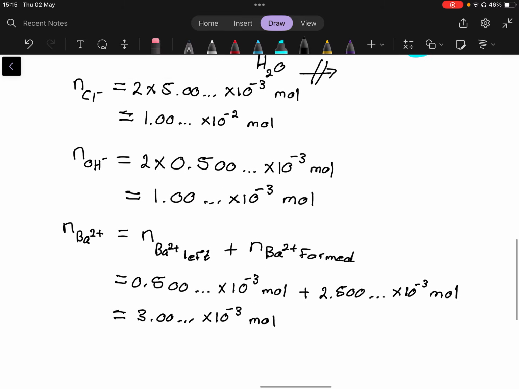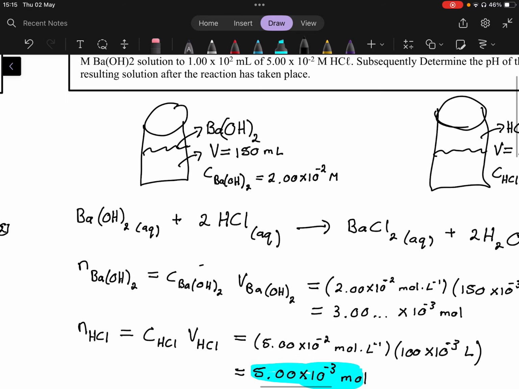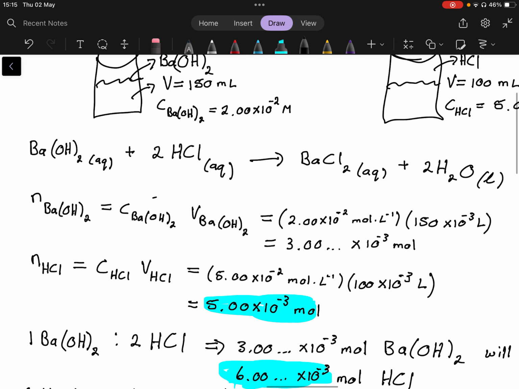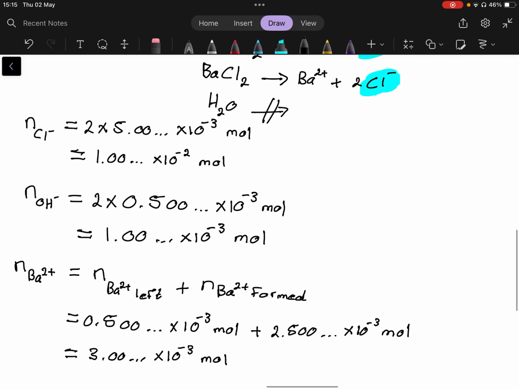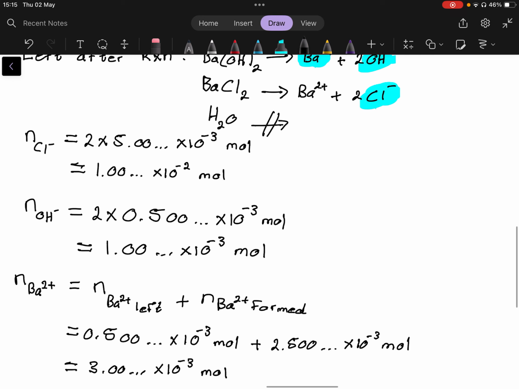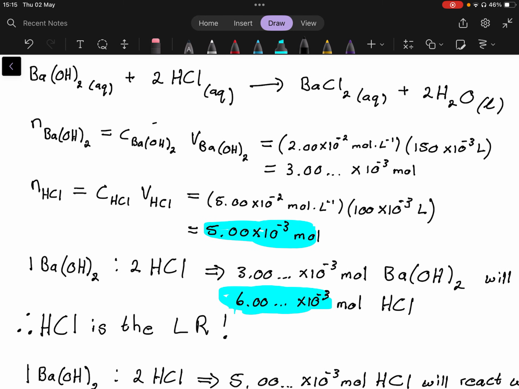And why is that? Why is the total amount of chlorine equal to the same amount that it's on the left-hand side? So if you had to calculate the amount of chlorine on the left-hand side, you would have said, well, that is the concentration of HCl times 2. And if you take the number of moles, then you get 1 times 10 to the negative 2. And if you want to determine the amount of barium, we saw that it is now just equal to the initial amount of barium hydroxide, so the same number of moles.